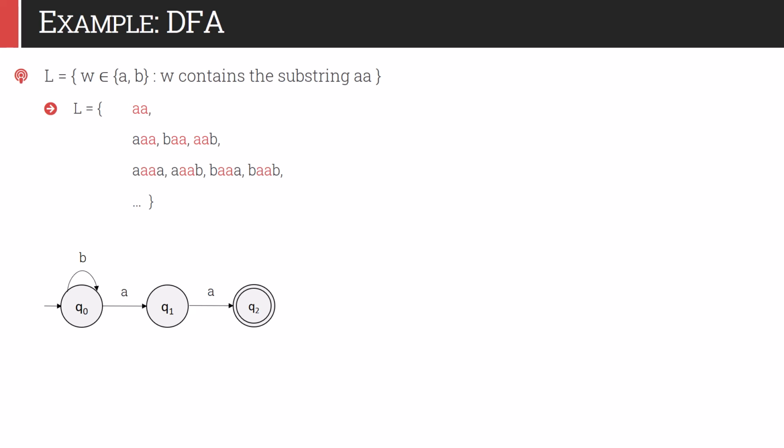From state Q1, if we put an arc of B as a self loop, then we can also create the string A, B, A, and we might be in the final state, which is not valid because A, B, A does not contain double A. So we cannot put a self loop of B on Q1.